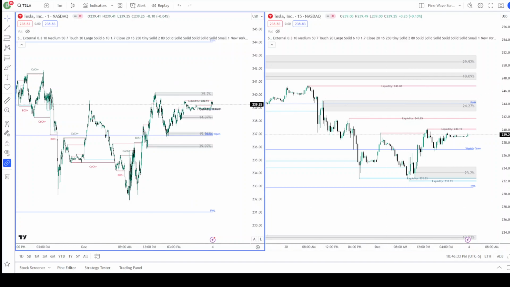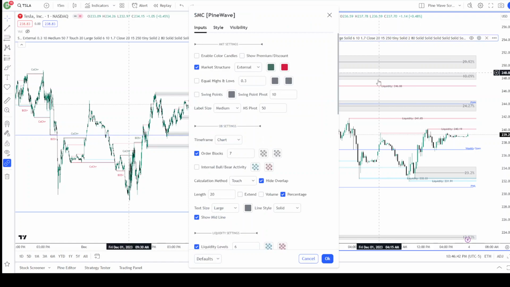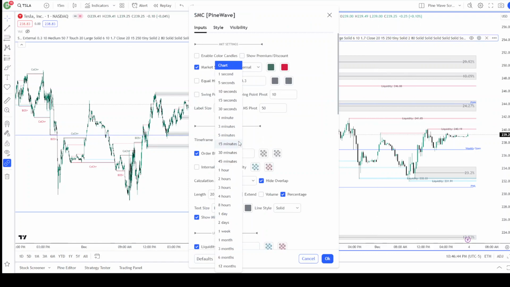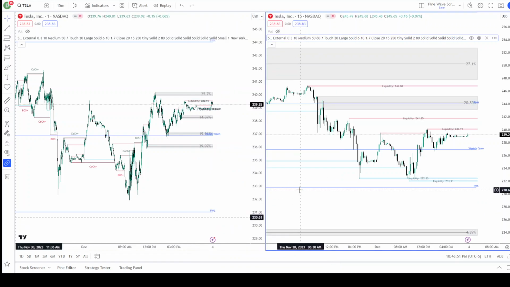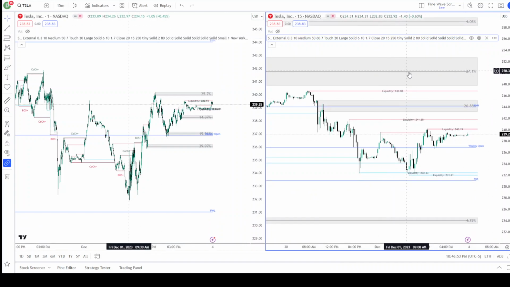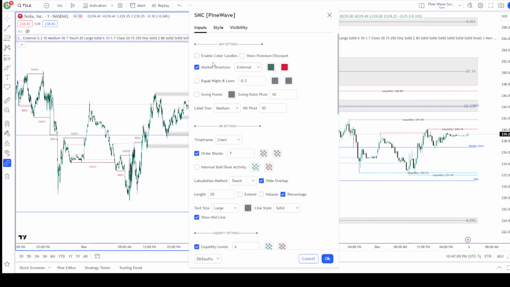So what you can do, and I'm going to pop over into this one here, is you can see I've got all the things on this indicator, so pardon me, but what I can do is change my order blocks to just show on the 1 hour. Okay, press OK. So these are just my 1 hour order blocks here, here, here. Right? And then when I'm over here on the 1 minute chart, let's make sure it's saved. Okay, it didn't. So I also want it on the 1 hour.